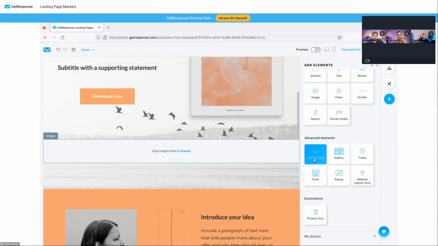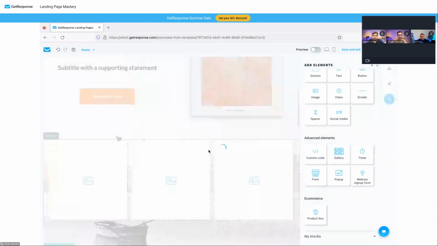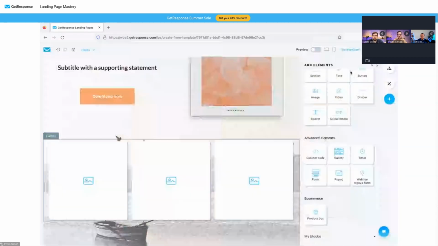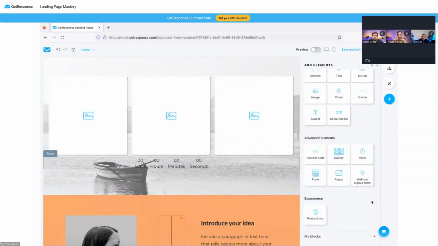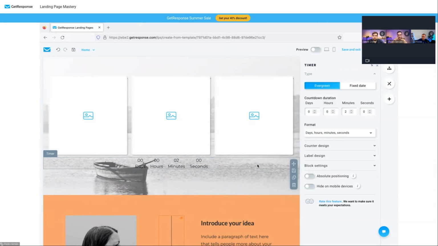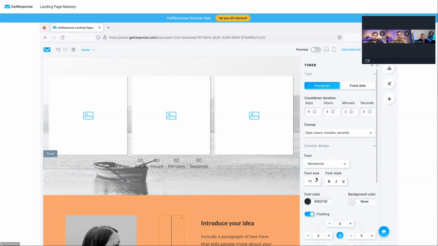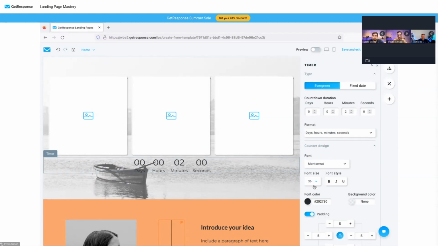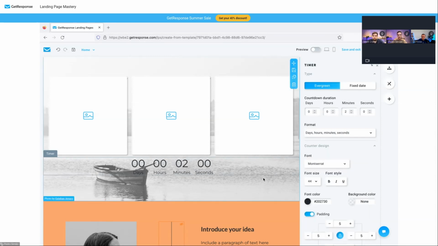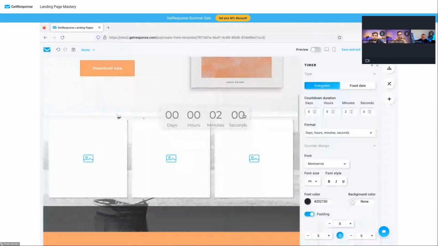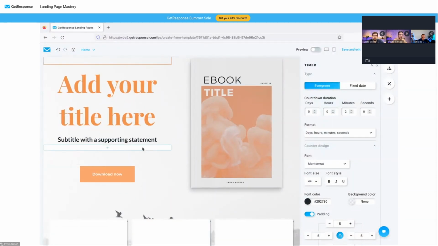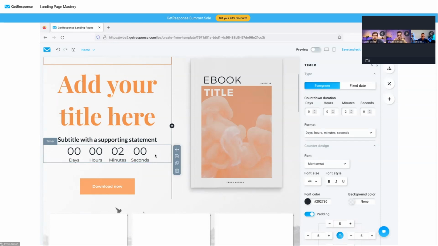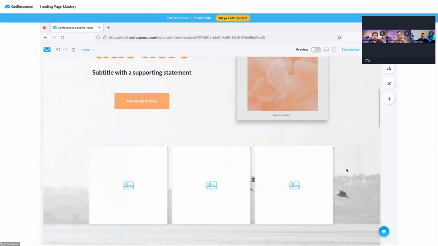So something else to mention is that you can even add a gallery. So the same situation, for you to see that this is a drag and drop editor, and even a timer. If you are running a webinar too, you also have the sign up form. And as I mentioned, when you click a block, then you will see that on the right, you will have the settings for this block, right? So it becomes very easy to actually go with this, and you can drag and add this everywhere. So if this was a limited time download, we would add a timer right here, for example. Just an example for you to see how easy it's actually to navigate.